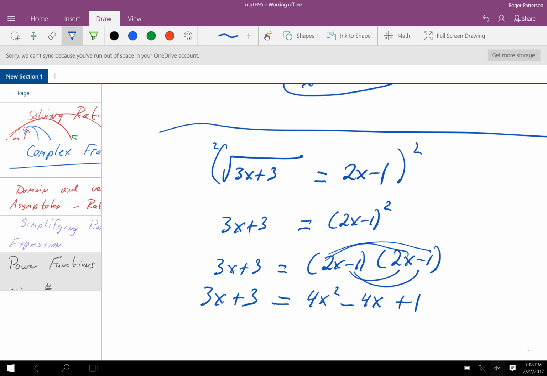Okay, so what we did is we took the 2x minus 1 and we FOILed it, so we have 2x times 2x, that's 4x squared. Then we have 2x times 1, so that's a negative 2x. Then I have negative 1 times 2x, that's another negative 2x, which gives me the negative 4x that's there. And then the 1 times the 1 gives me the positive 1. So that's where all that stuff came from. Looks kind of messy now, but it's kind of neat with the color coded.